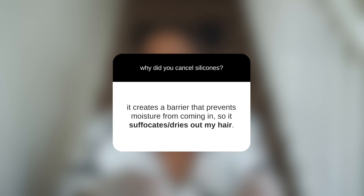Let's address some of these claims. How about we start with the one that silicones suffocate and dehydrate your hair, and therefore don't allow your hair to absorb moisture. First of all, your hair is dead — it doesn't need to breathe. And secondly, when used properly — that is either in conjunction with or after moisture ingredients have been applied to your hair — silicones actually work to preserve the moisture in your hair so that it leaves at a much slower rate. If you are actually moisturizing your hair properly before using silicones, then you really shouldn't be worrying too much about getting moisture in. The same goes for applying oils to dry, unmoisturized hair. If you don't properly moisturize your hair, then the issue isn't the silicones.